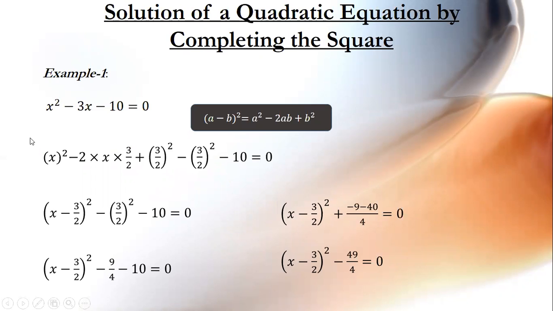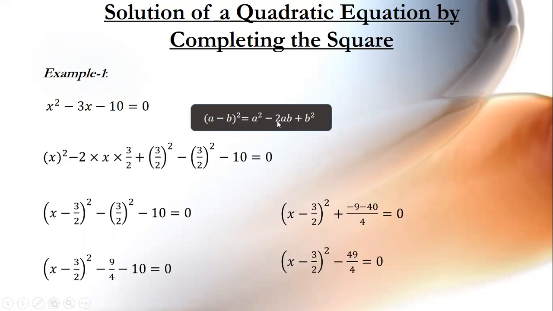So for this method, first we are going to try to write it in the form (a minus b) the whole square, after which it will be easy for us to solve it. So for that, the first term x square, we write it as x whole square, which corresponds to a square, minus we are having 3x. So 3x we actually write it as such. We need 2ab, so we'll multiply and divide by 2 over here. So 3x remains as such. We are multiplying and dividing by 2 so that we can bring it in the form 2ab.